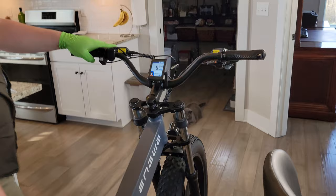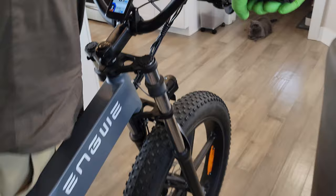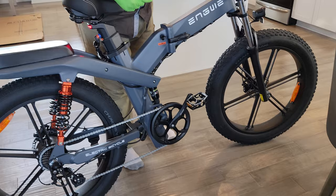Oh, and we haven't even talked about the suspension. There is not only a front suspension, which is soft, I like that. There is a rear suspension, and there's a main body suspension point, which is good. So it articulates in 3 spots.